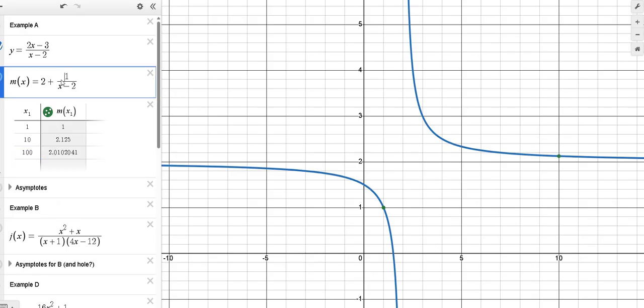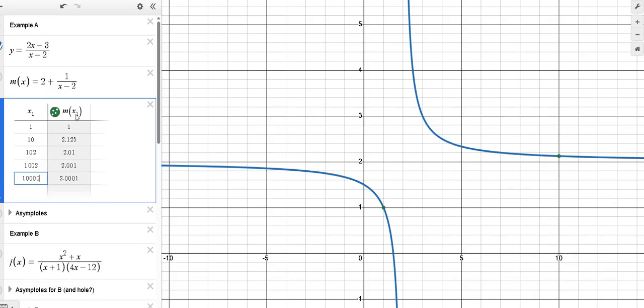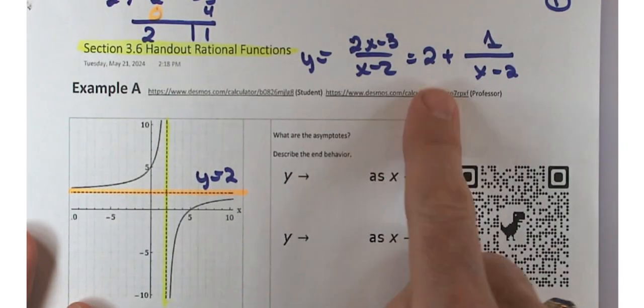And start to think about what happens in this term. I tell you what, let's make it even easier. Let's put in 102. So you get 1 over 102 minus 2, or basically 1 over 100. This term is going to get really, really small as you put in larger and larger values of x. If you put in 1,002, that's getting really, really small. So eventually, as your values of x get really, really big, what's going to happen to this term? It's getting closer and closer to y equals 2. So that's your horizontal asymptote. y equals 2. We can kind of see it right there.